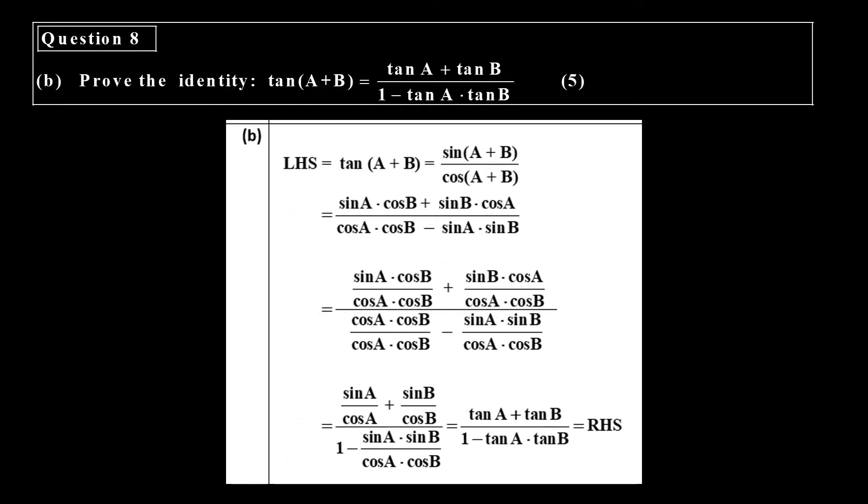Let's look at the last question here. Tangent. Tangent a plus b. Tangent is the same as sine over cosine. So it's sine over cosine. Expand the sine. That's what you get from the formula sheet. Expand the cos. That's what you get there. Then, you see, there are two terms on top and two terms at the bottom. So each of the terms, I divide all of them by cos a cos b. Cos a cos b. Cos a cos b. Cos a cos b.